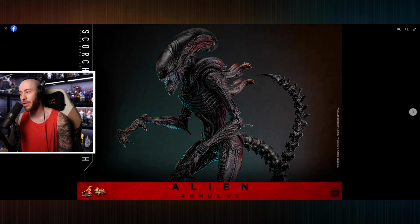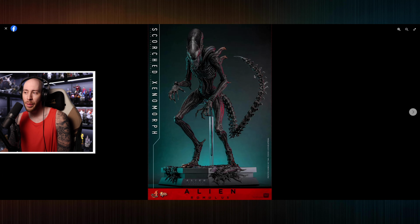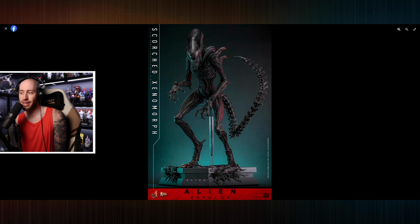On the back of the figure, you can see the tentacles or tendrils, whatever they're called. It's really cool. I love the design of this Xenomorph. It just looks very unique. And you can see the interchangeable jaw here that you can adjust, and then the mouth plate that you can pop in there. I'm probably just going to be using the regular teeth version. I think to me that looks a little more intimidating than having the piece come out of the mouth. But again, I love a simple pose like this. To me, I wouldn't need anything much crazier than this. Something that is slightly dynamic, but also somewhat character pose driven.